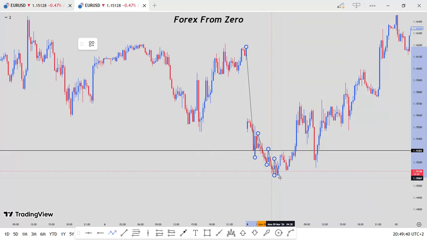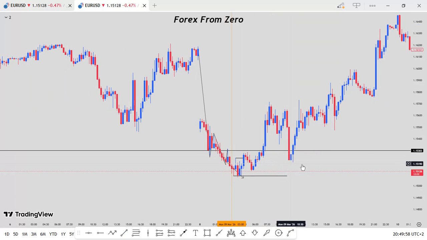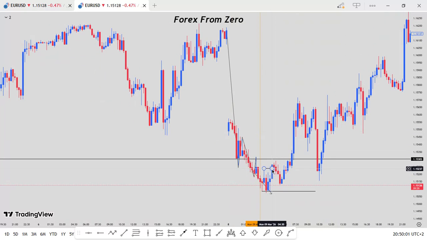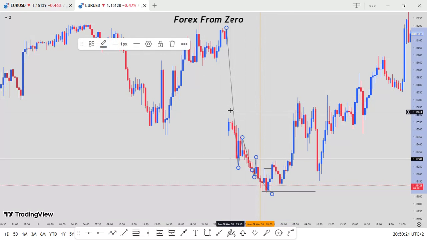So we had this down here. Just to mark it, I would say there was this. Then we had this high here, we had this high here, and as we can see, as price was really going down, this was the last high that we had. It took out this low. What happened? Price pushed to the upside, and this is what we started seeing. Push, push, push. Price really shifted going to the upside.